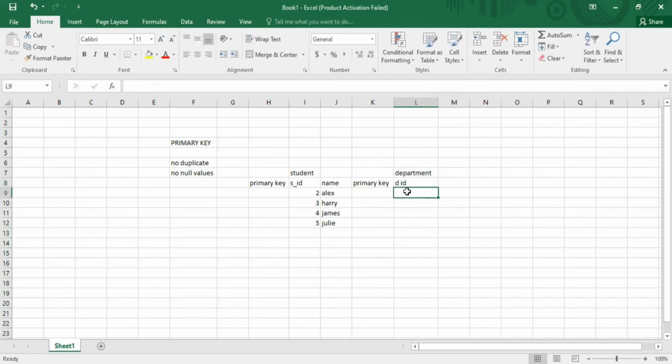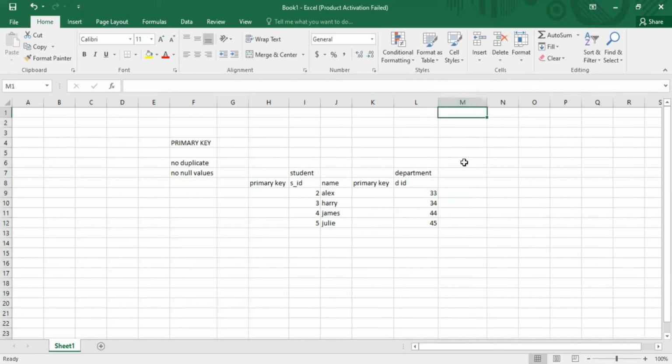For example, we have 33, 34, 44, and 45. So we have different departments like computer science, software engineering, BBA, and MBA. So these are the different departments.